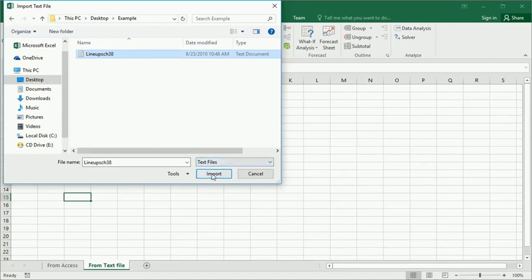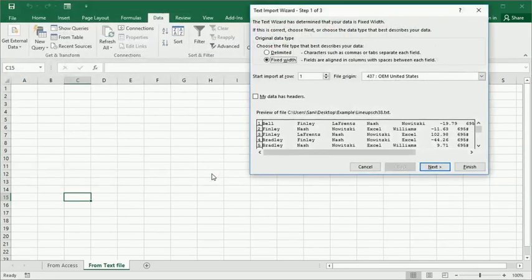Then click on Import. The Text Import Wizard will walk you through 3 steps to import the data. You have to define which type of text file you are importing data from. So you have a delimited text file and a fixed width text file.